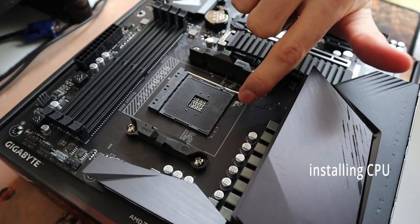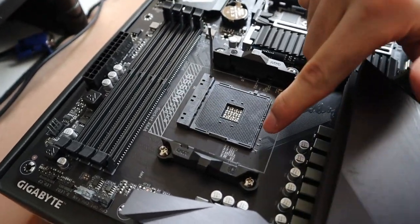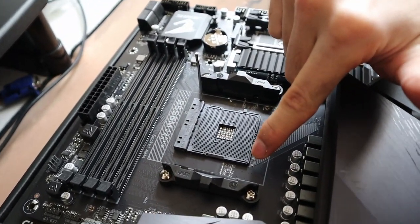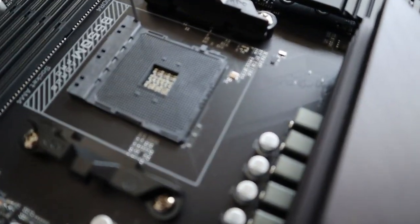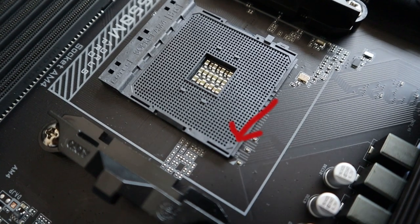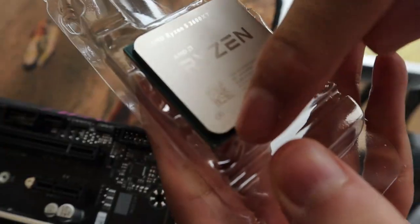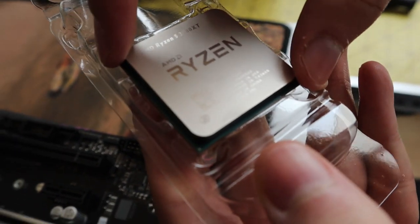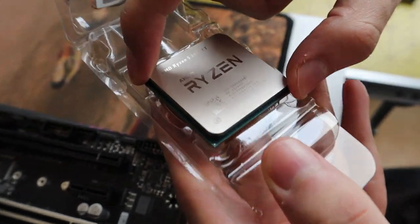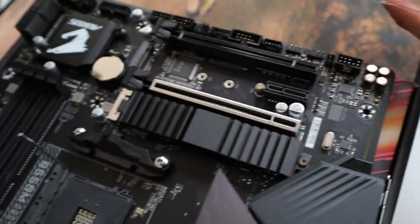And now to install the CPU, first we need to lift this small handle and make sure it's standing up. And now you need to check where's the small arrow that is usually located at the bottom of the CPU holder. And the CPU will have the same thing, it has also a small arrow. So just place it in a way that they will match together. And make sure when you get the CPU, just don't touch the pins. Try to hold it by the edges and just place it gently. And you don't need to wiggle or anything, just make sure that it's placed correctly.